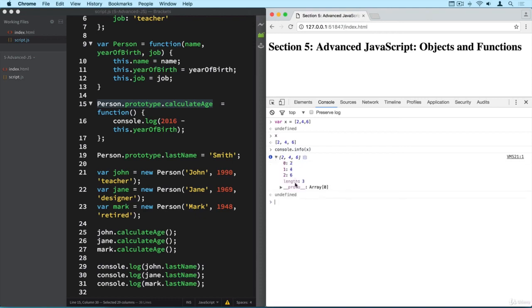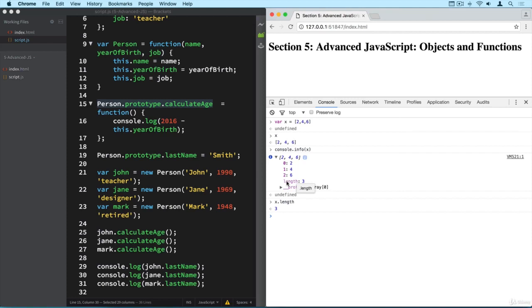So we see the elements, and then we also see this length property here, right? And do you remember this length property? We use it all the time, for example, in our loops, right? And so now you know where this actually comes from. It used to look a bit like magic, right? But of course it's not. So it's always stored right here in this array instance. And that's why we can very simply use this property. So something like this. So x.length is 3, simply because this is stored right into this array object.